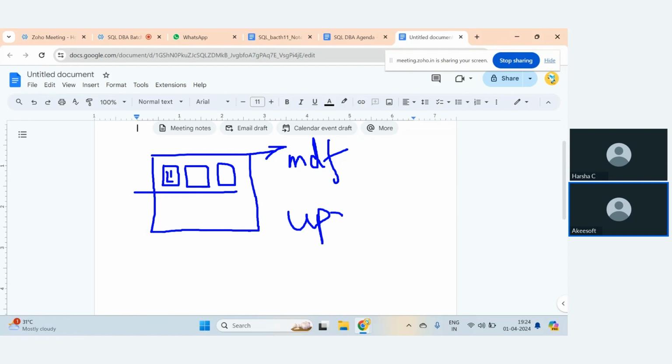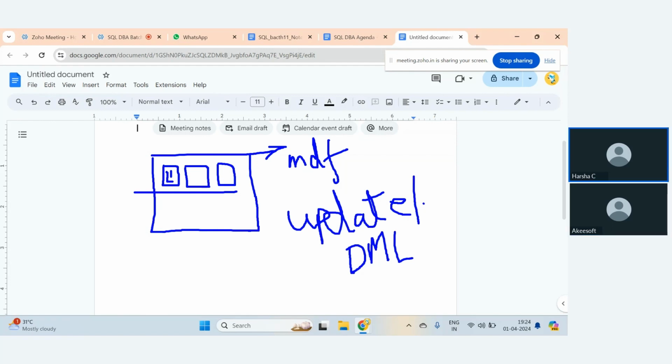The database gets an update. Another thing is you are telling DML, DDL. If you get confused, don't say that. Update means DML. If you got confused, you need not say it; you can say update, delete, insert. So you got an update statement from the user to update this data.